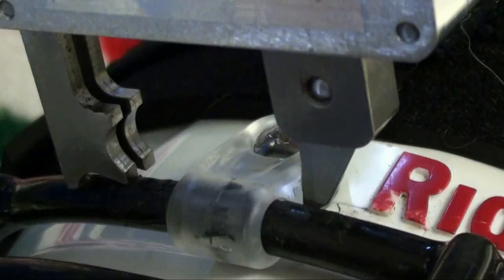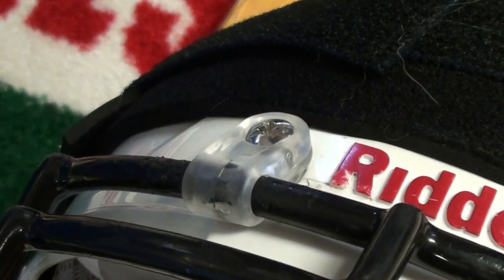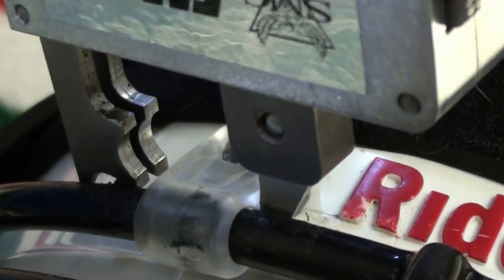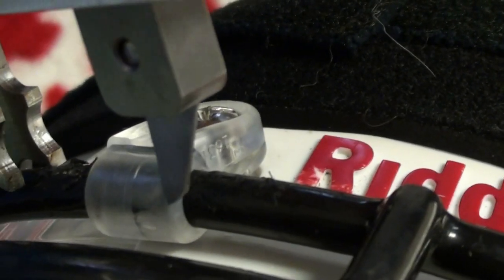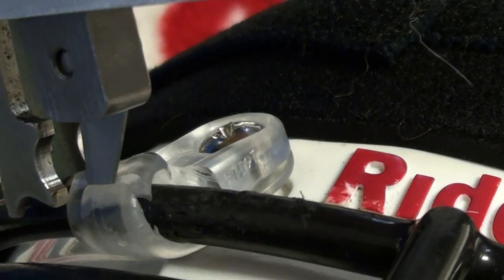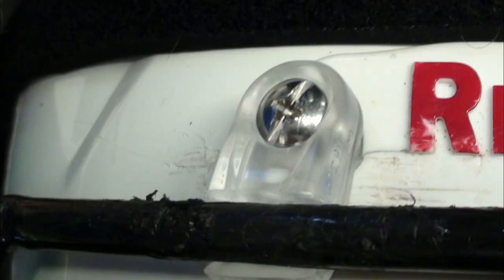You may elect to adopt a two-cut chasm nest technique for cutting through the Revolution Speed forehead loop strap fasteners. To make two cuts, begin by securing the anvil to the face mask bar using the superior chasm nest of the anvil on the face mask bar. Reach the blade across the fastener and cut the loop strap along the top of the face mask bar. Leave the anvil in place and rotate the handles of the FM Extractor to gently pull the blade away from the helmet shell. With the anvil still secured to the face mask bar, place the blade below the face mask bar to make a second cut. These two cuts will result in a one-half inch piece of the fastener falling away, providing enough space for the face mask to be removed.